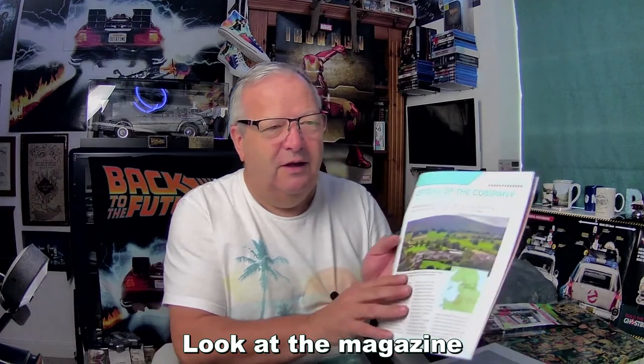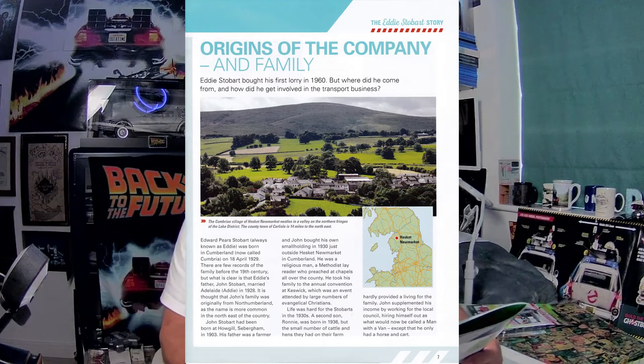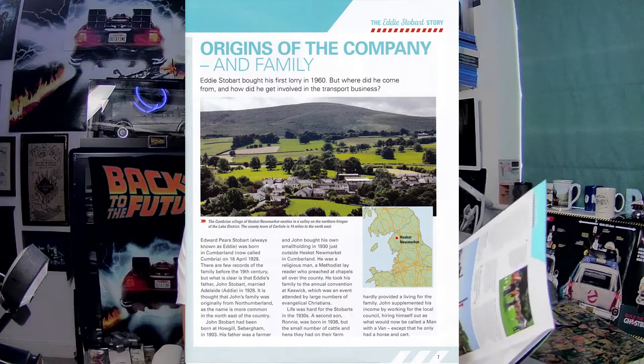What I do like about Hachette is the magazines and the contents of the magazines. As you know, with the Routemaster and the Spitfire, they have a lot of stories inside them, and they make fantastic reading. This one is no different. First of all, we got Origins of a Company and Family, and this is how Eddie Stobart, Edward Pierce Stobart, always known as Eddie, was born in Cumberland, now called Cumbria, on 18th of April 1929. There are a few records of the family before the 19th century, but what is clear is that Eddie's father, John Stobart, married Adelaide, Addie, in 1928. It's just thought that John's family was originally from Northumberland, as the name is more common in the northeast of the country. Now, this article goes on for a few pages, all about the working life of the family.